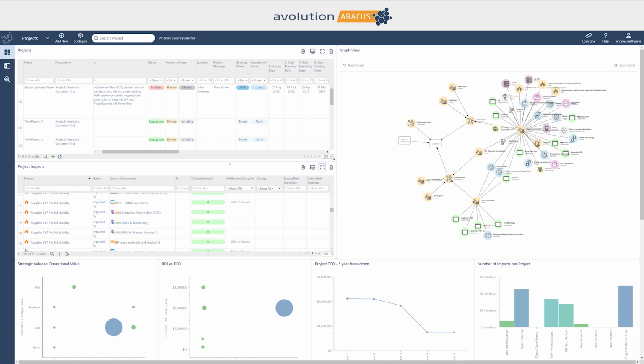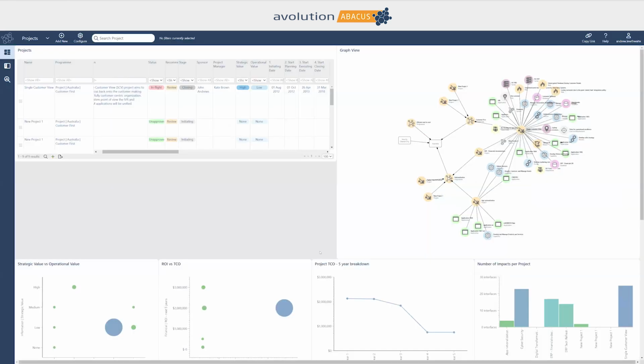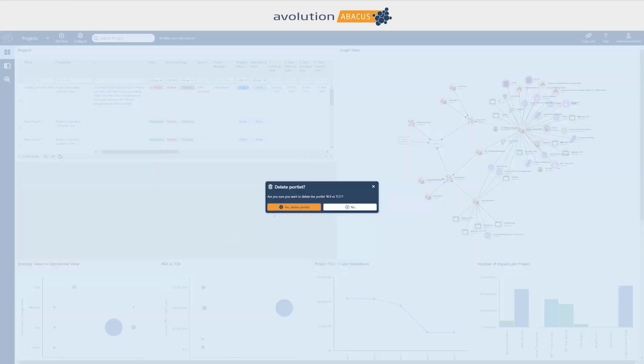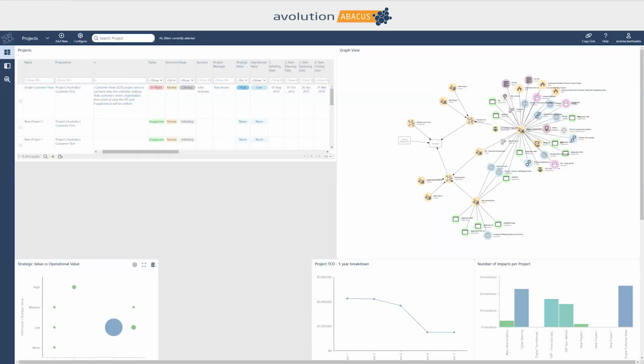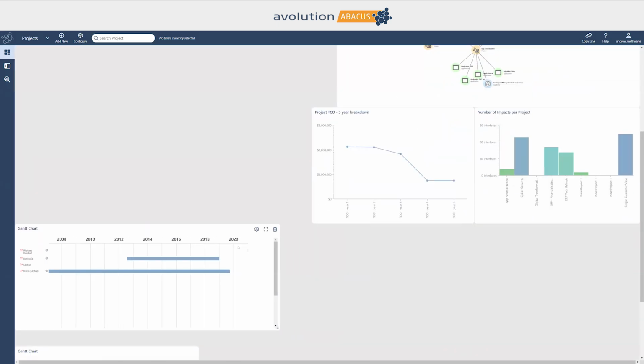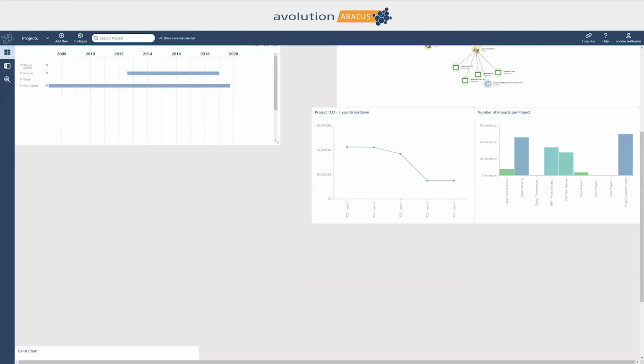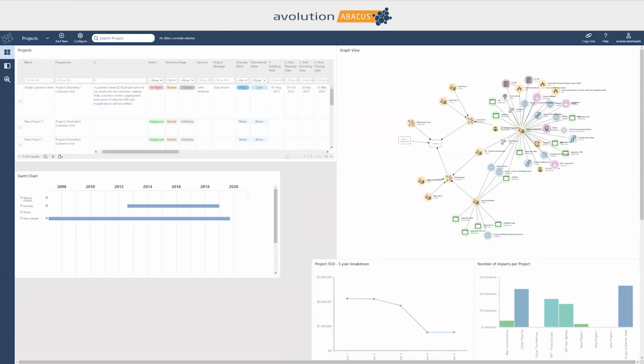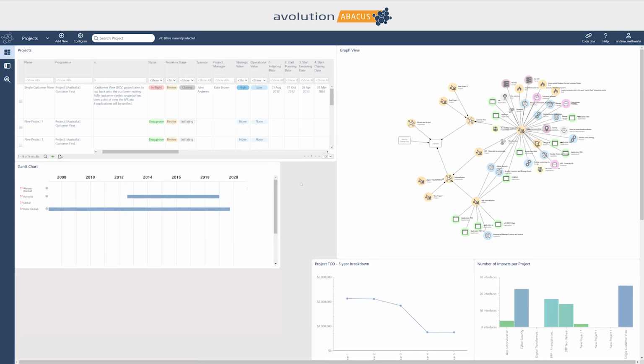And of course, you have full capability of tailoring each of these dashboards. For example, hiding some of these views, you might not necessarily want people to see the strategic versus operational value for these projects. All of these things can be fully customized. So you can build a dashboard that's actually going to be useful for that particular stakeholder or that particular audience. Again, you have full control over these. The idea is to keep in mind that every user will likely have a different view of that data set.